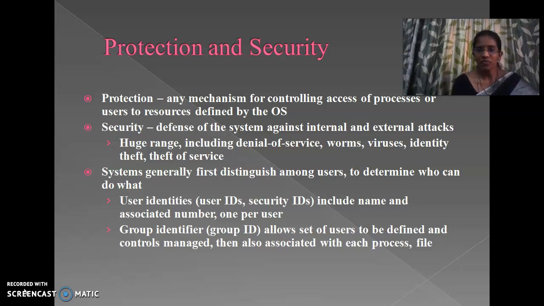What are the types of users? The types of users are owner and group. If a user belongs to a group, then that group of people can perform a certain set of operations, a certain set of permissions. Those are read, write and execute. In this way, the operating system can provide protection.